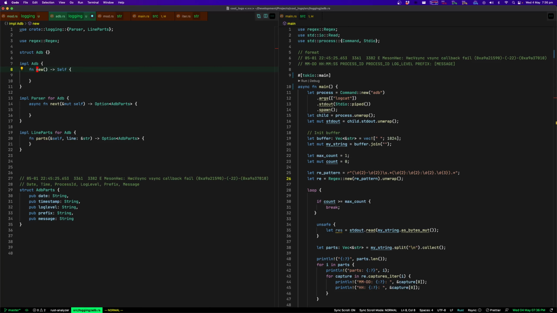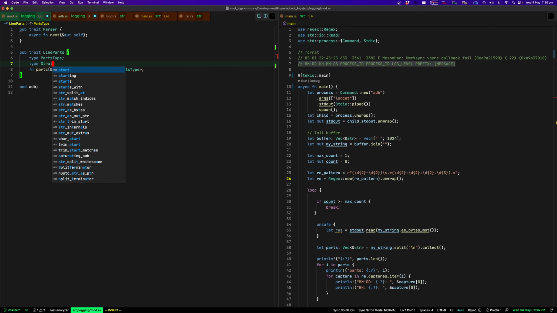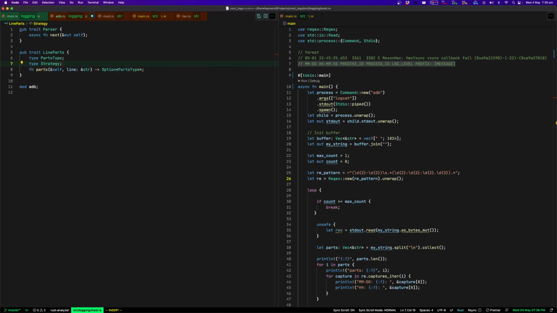Mm. And I kind of like it being isolated from this struct. Like, it's really like a strategy type thing. So maybe I need another trait. Like this guy's going to call the strategy. So how do I associate? Or maybe I need to do this type thing, strategy type.